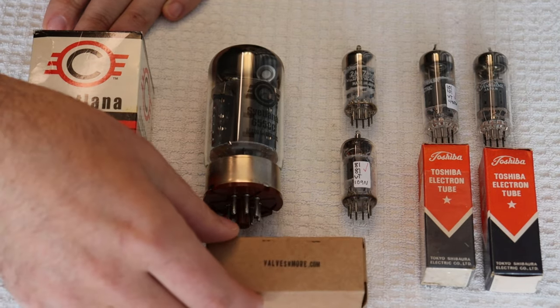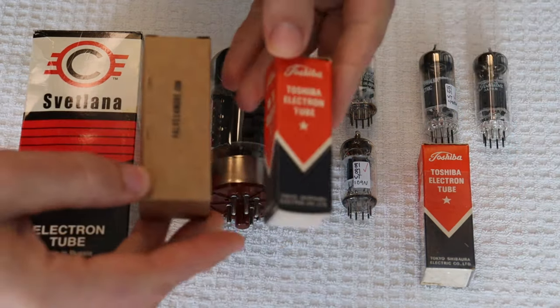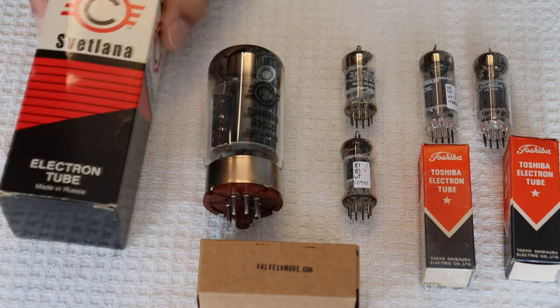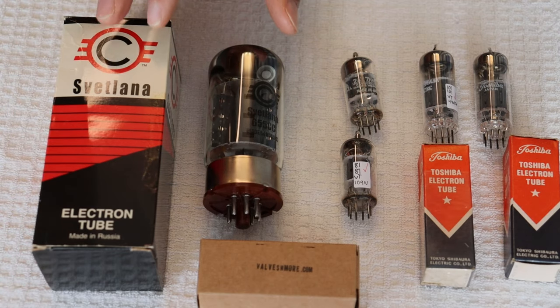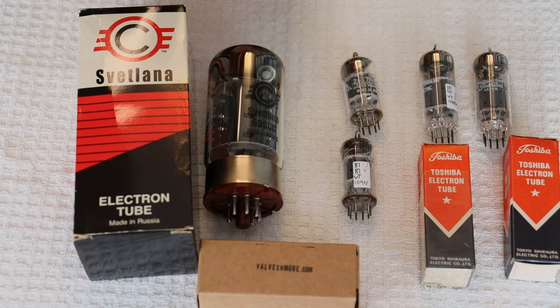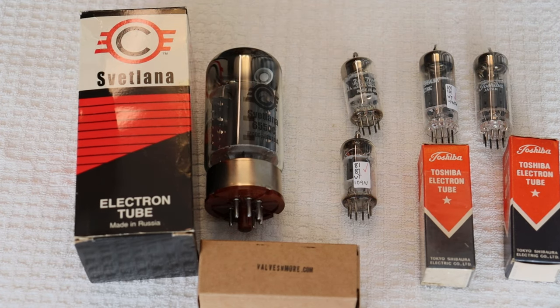So we're slowly getting generic boxes in that look good, that are the right size. They're a little bit bigger than a standard 9-pin box, but that also lets us put in some extra padding. And I actually like a box that's big enough in which we can fit little padding. Power tubes in particular, if you look at this, how much oversized it is. Originally, many power tubes came with a sort of corrugated cardboard liner, and sometimes we'll reuse that if it's in really good shape, but often what we'll do is we'll just wrap the tube in bubble wrap and then put it inside the box, and we'll even do that with smaller tubes, and that just helps guarantee safer shipping.